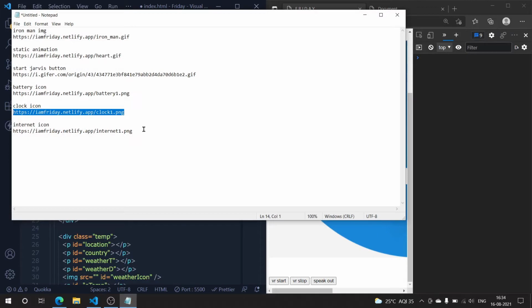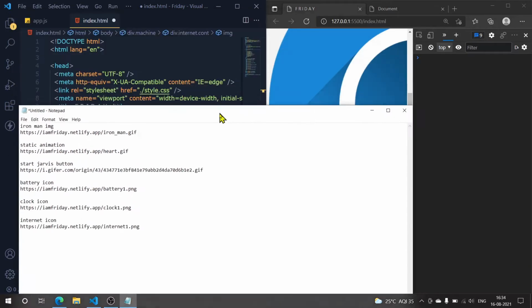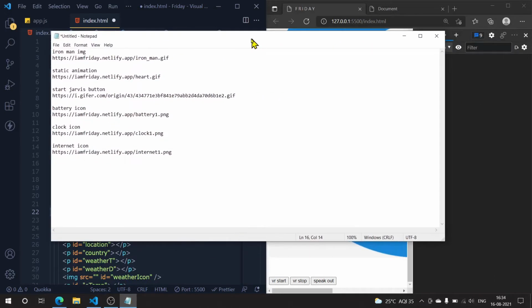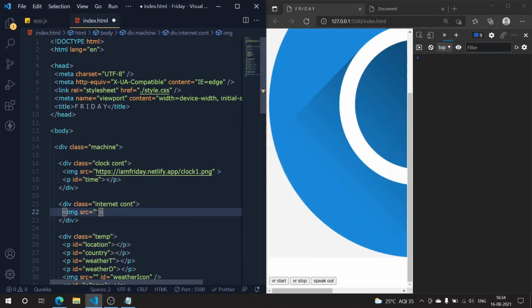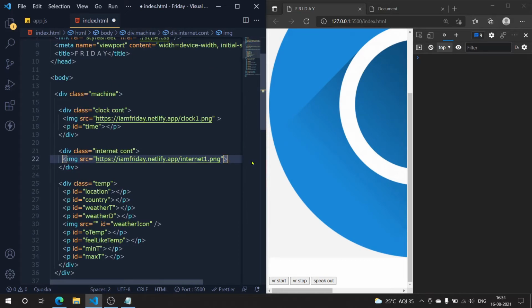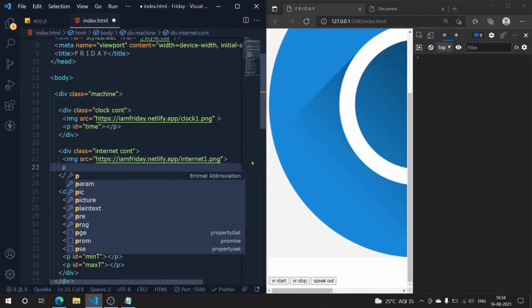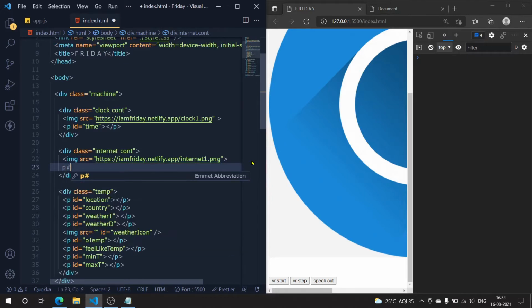You can add the alt tag, guys, it's your choice. I don't actually want it, because this is a tutorial, I just have to teach you. No worries about that. And here we have this internet icon. Let me copy this and paste it right here in the source. Fine. And here also we have a p with id internet, and this is what we have.